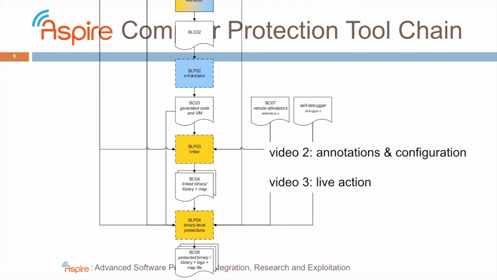If you want to know more, there's 2 more videos, like I already said. There's one that describes the annotations that you can use in your source code to indicate which protection should be applied, and which also discusses the way you should configure this whole configuration flow. And then there's a 3rd video where you can actually see the whole toolchain in live action.